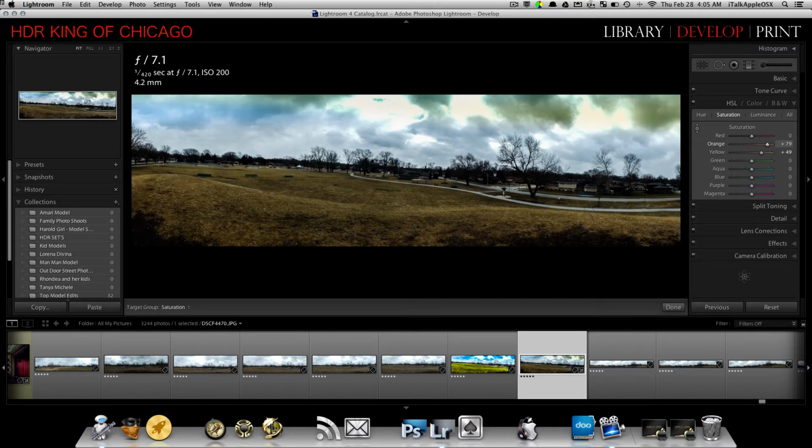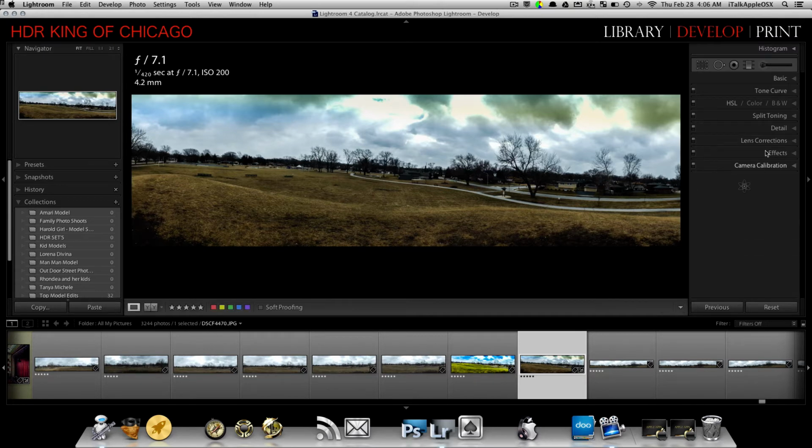You can bring this up, you can bring it down however you like. If you wanted to get like a cool black and white with a splash of color at the top of the clouds, you can do that. But we're not going to do that, so we're just going to play with this, bring it up just a little bit till we get a little bit of color. Maybe a little bit more. About right, that's pretty good. I'm liking that.